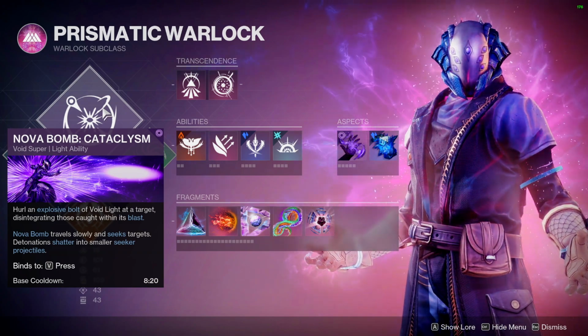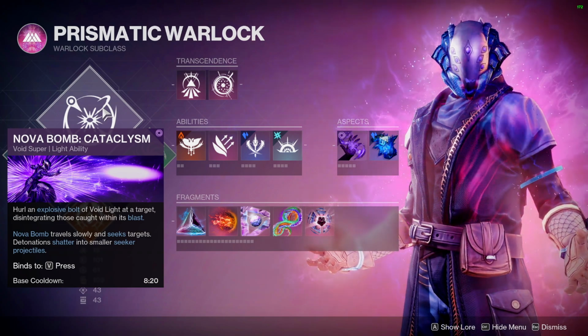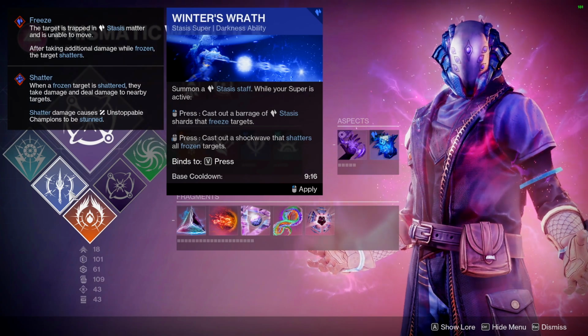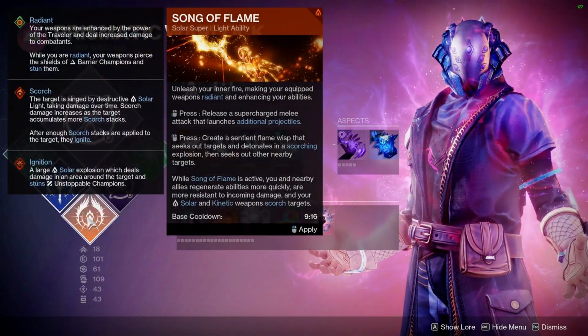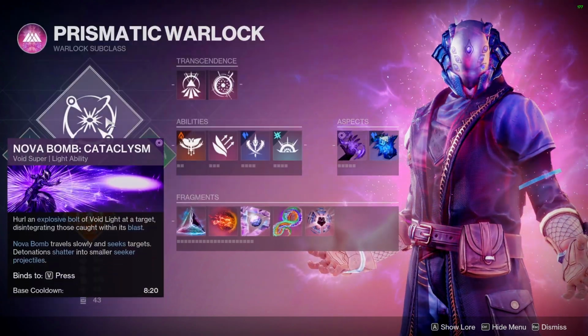Because of one of the fragments that we are using, we're going to be able to get a Void Overshield using this. But when we use Winter's Wrath, we're going to be able to get Frost Armor. And if you use Song of Flame, you're going to be able to get yourself a Restoration. But I do recommend going with Nova Bomb just for that extra damage output.